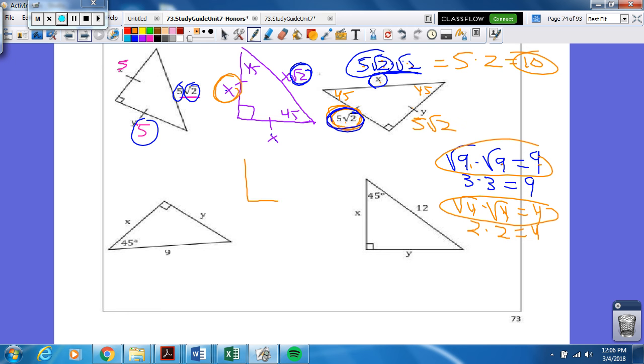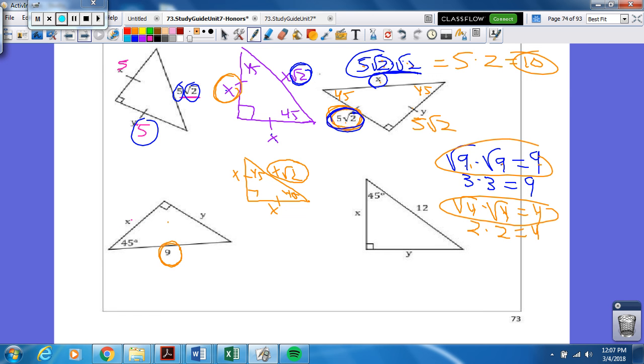Okay. So this one right here. Draw this in your notebook. So I have x radical 2. Draw my little reference every single time just to help myself. Okay, so now the hypotenuse is 9. It doesn't have a radical next to it. Oh man, what are we going to do now?